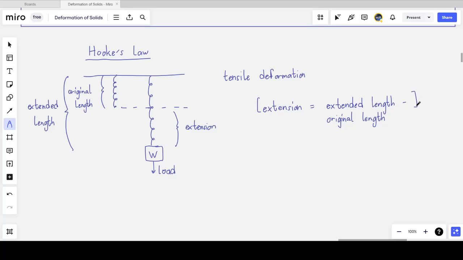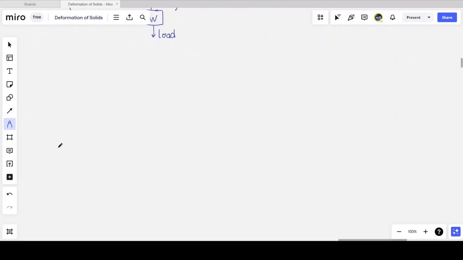Now it's important that I introduce this because extension is a concept that we need to understand. I'm not saying that the length of the spring is the extension. I'm saying the increase in length of the spring is the extension. So what we find is that for most springs, if not all springs, there's a very nice relationship, up until a point, between the load that you place on the spring. Let's imagine for simplicity's sake that we're talking about a spring with a mass hanging at the bottom of the spring, as I drew above.